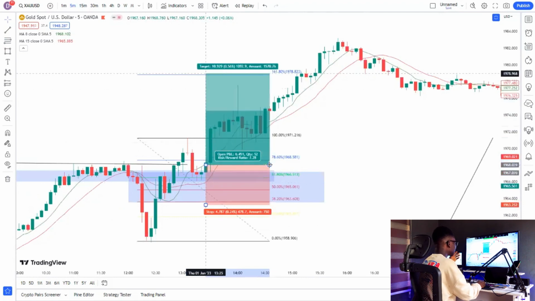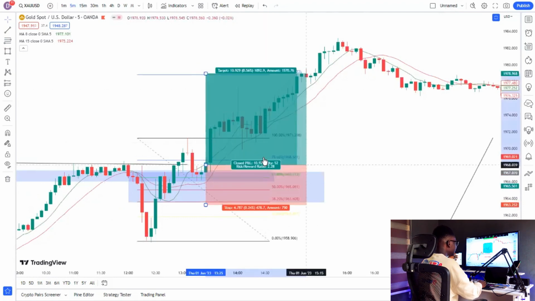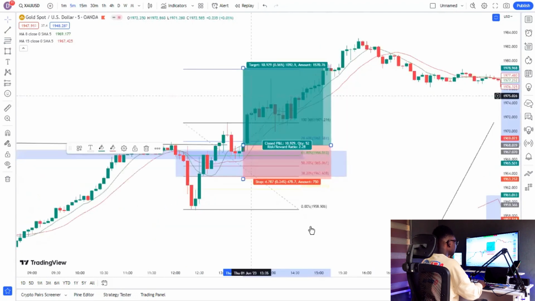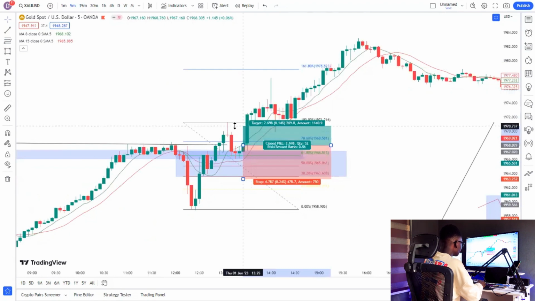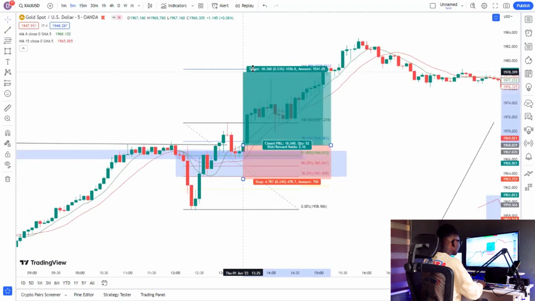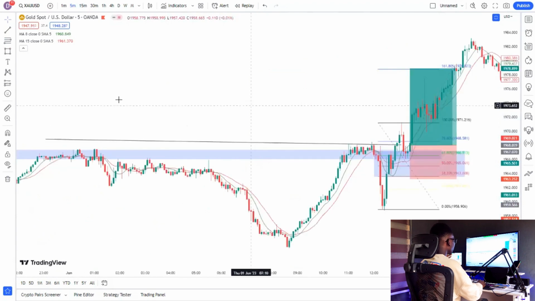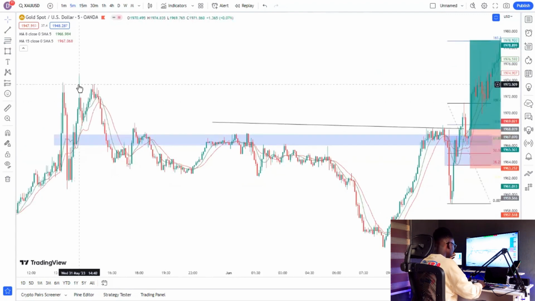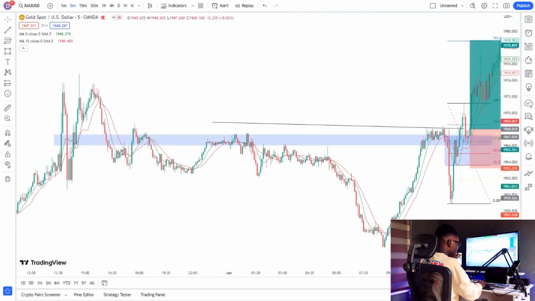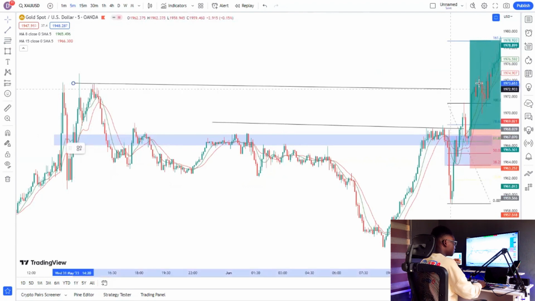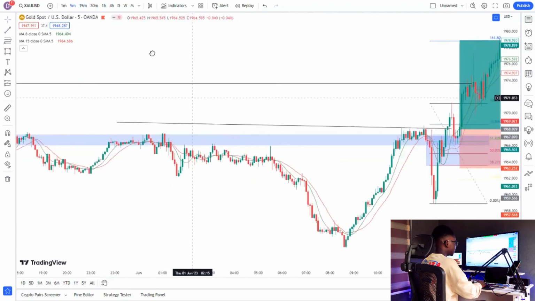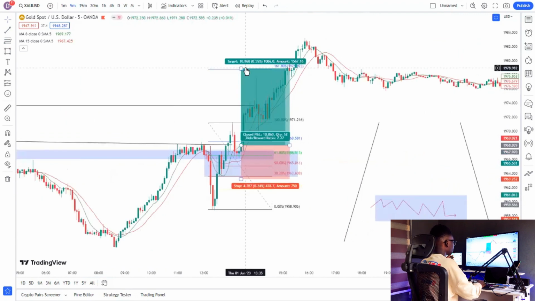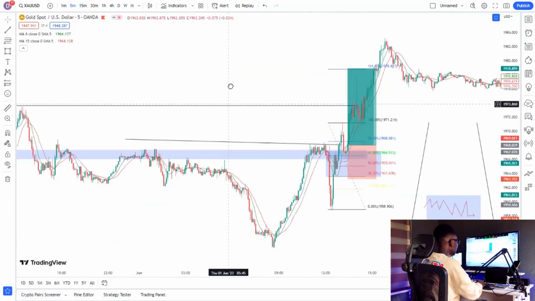So as you can see, guys, this was a really clean trade. This literally went up and smashed our TP. The extension also tells you where to put your TP if you don't know. So first TP can be here, which is probably a 1 to 1, and your second TP can be here. You can also use the previous highs of where the market has gotten to take your TP. So your first TP might also be here, because price might get to this particular level and make a reversal. Then your second TP can be at the Fibonacci extension, and your top TP, and so on. It's just as simple as that, guys.